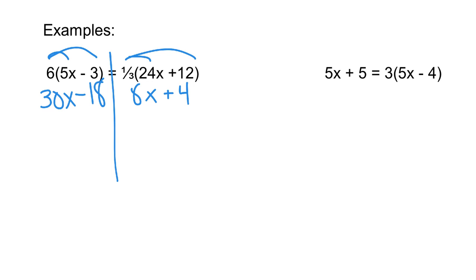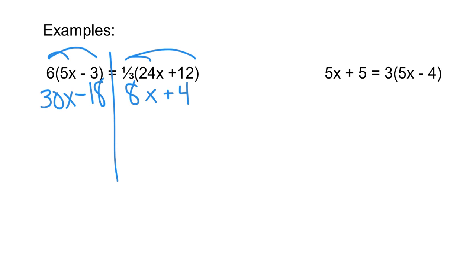Now, this would be the point where you can check and see if you're going to be able to get a solution or not. And the way that we check that is we look to see if our x's are the same or different. If our x's are different, we can continue working. If our x's were the same, we would have no solution or infinite solutions, and we would look for that at that moment. But since our x's are different, we're going to keep working this one just like we normally would.